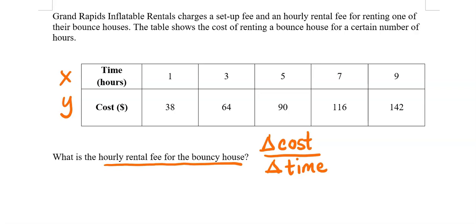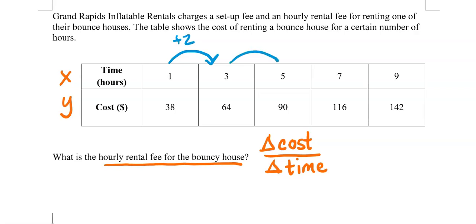of a linear relationship. So our x value, or our independent variable, corresponds to the time in hours, and our dependent variable corresponds to the cost in dollars. So what we want to do is figure out the change in cost over the change in time, and we want to be mindful of what our units would be here for the slope, since we have a contextual based problem.